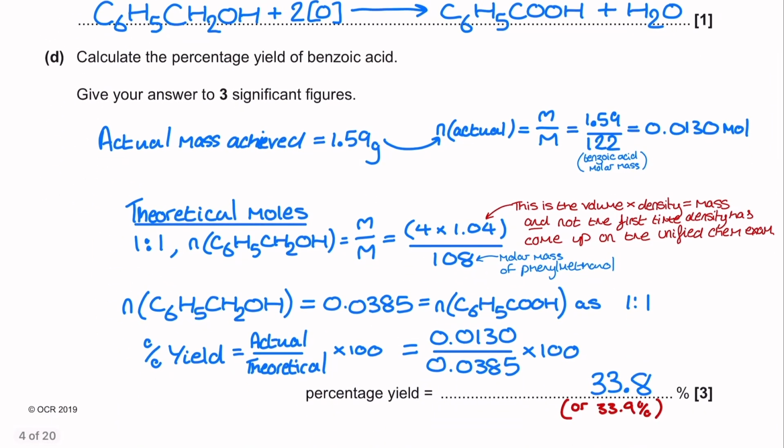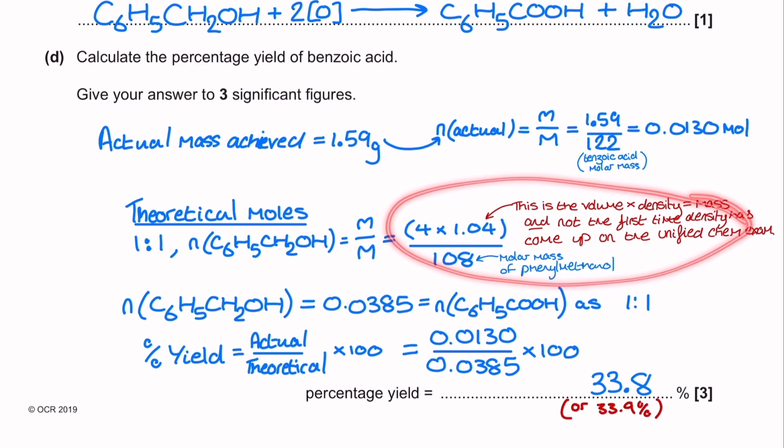Next up, quite a big calculation here with, honestly, I know it's an exam. I know it must have been horrific for the students who sat this because it is quite confusing, but this is absolutely excellent. I can't wait to get to that. Calculate the percentage yield of benzoic acid. Give your answer to 3 significant figures.